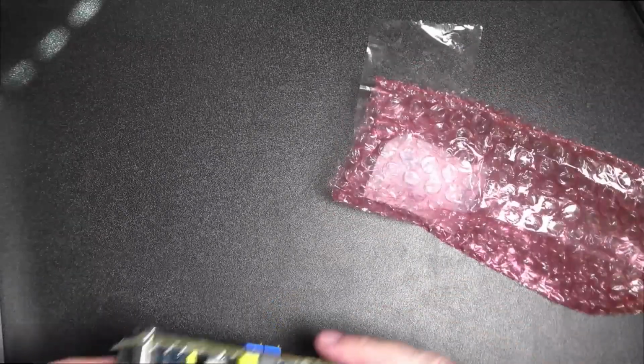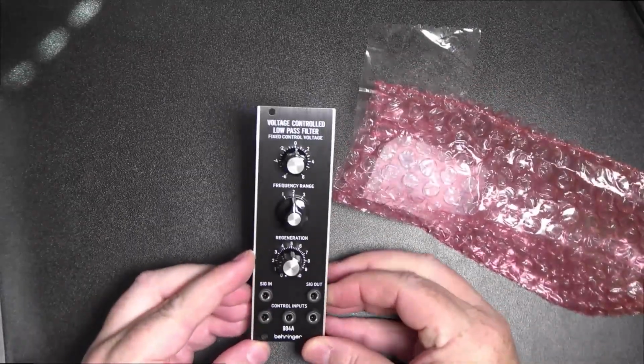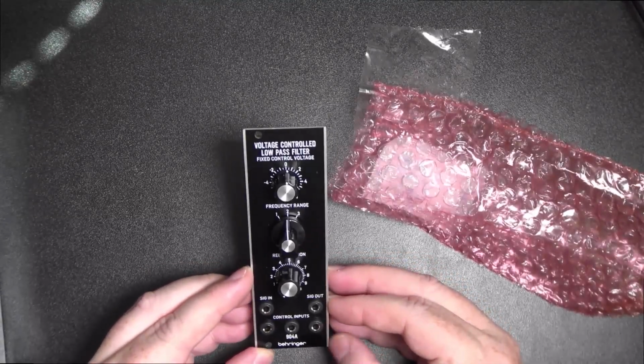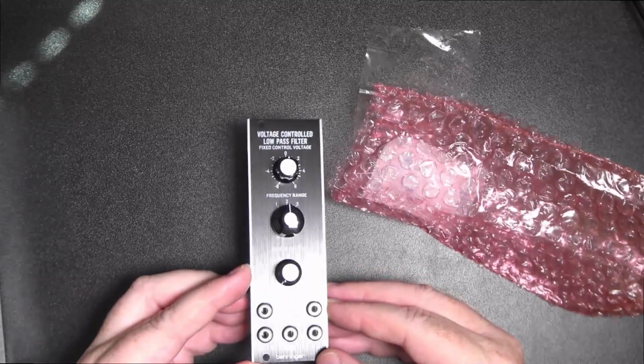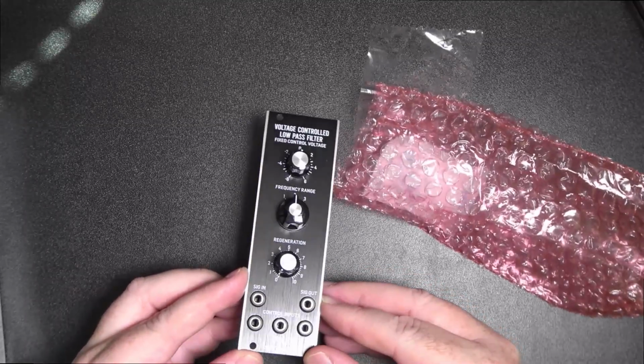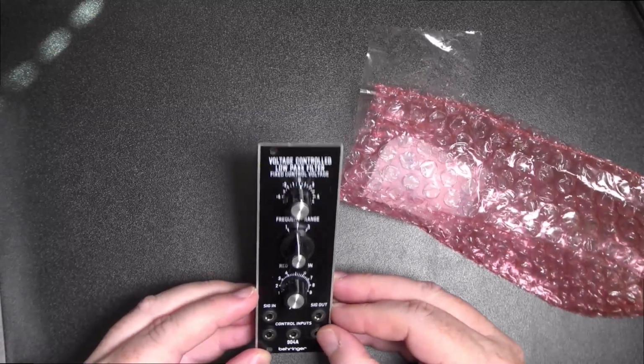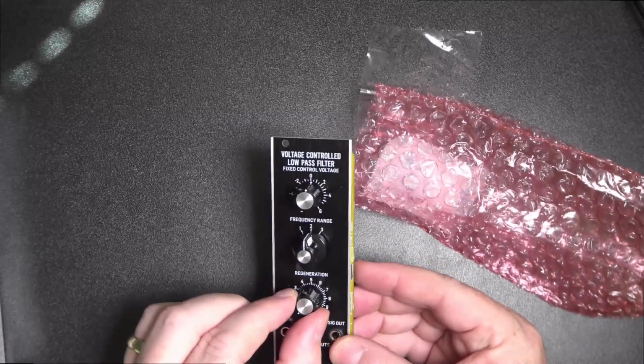Looks like this one may have actually been opened. Sticky tape on it. I haven't seen sticky tape on the Behringer stuff before. Anyway, let's keep going with it. All right, there she is. Nice. Very nicely, look, it's like a brushed aluminium. You can see that in the camera there. It's like a black brushed aluminium surface. I like that. Let's have a little feel of the knobs.